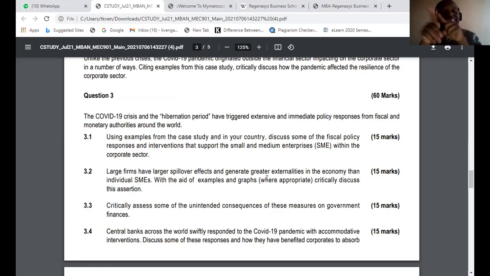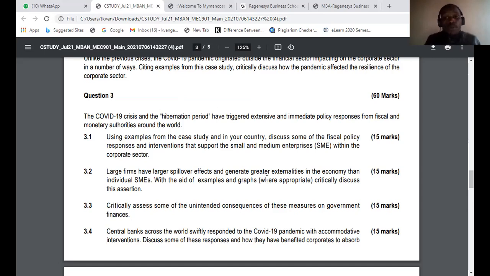So you will notice sometimes monetary policy might not necessarily be a government policy. We don't really talk about it that much, but you need to understand, because sometimes you have to include it in your discussion, because the government actually has influence on the monetary policy, because the governors and the ministries of finance actually sit down and discuss what are we going to do to save the what, to save the economy.